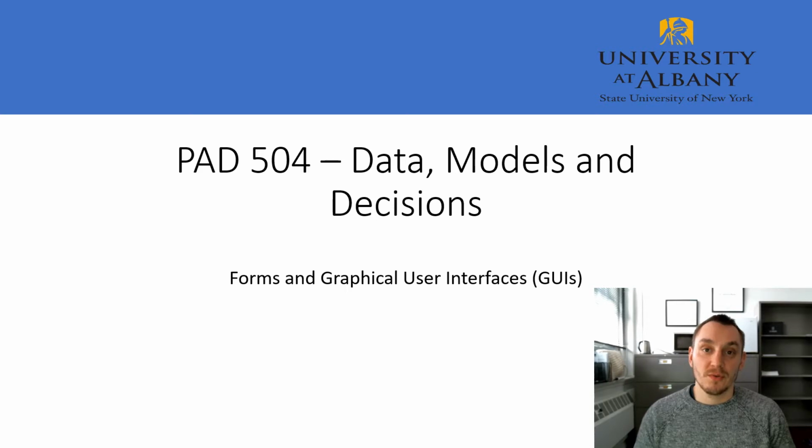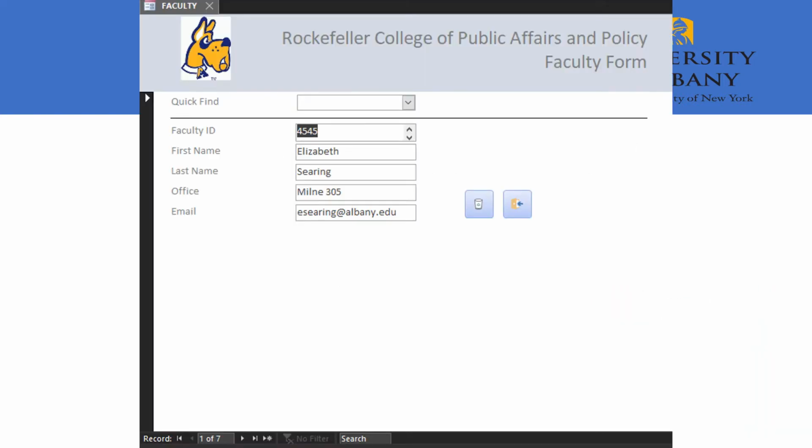So this will be our first little application that we'll create in Access, and we will use that to summarize our data for faculty table, and then on your own you will recreate the process for student table. So let's see. So here is the preview of the form that we will create in Access. This form allows to search for faculty information much quicker. As you can see, there is a drop-down menu right here, and there's all other information we can use, as well as quick shortcuts for closing the form and as well as deleting the records.